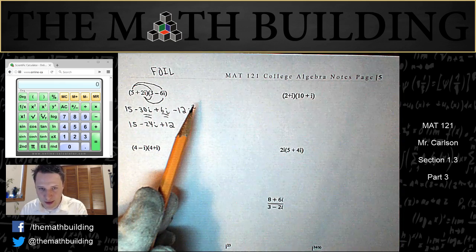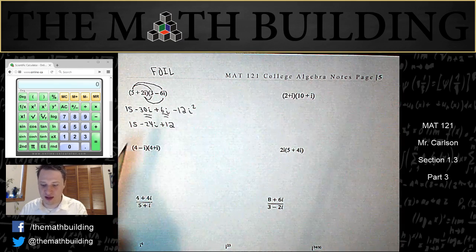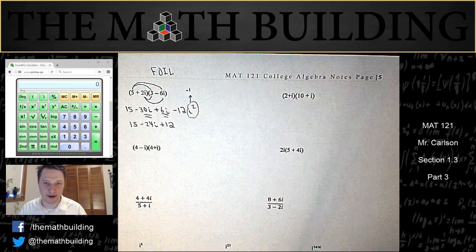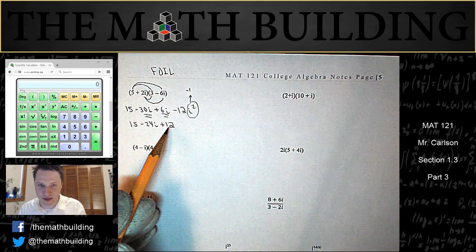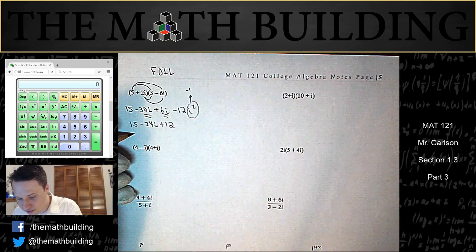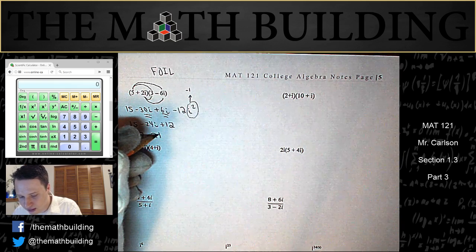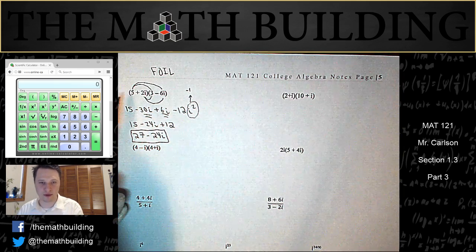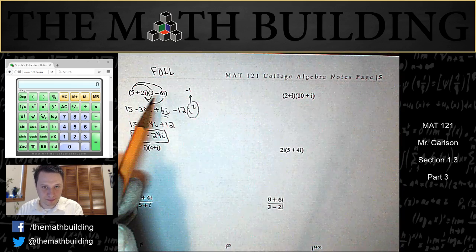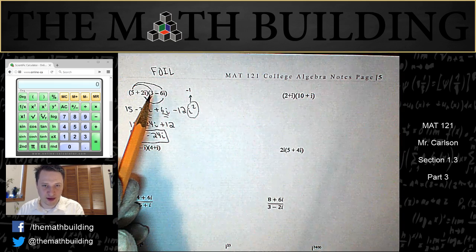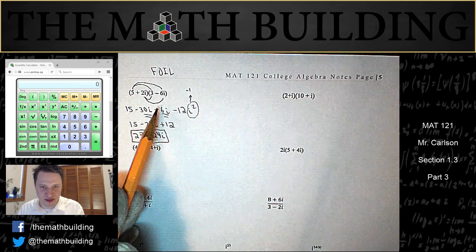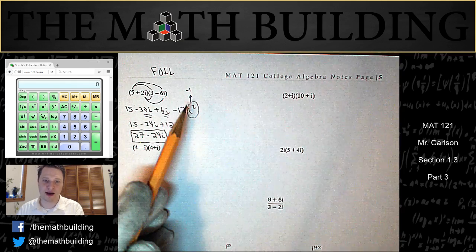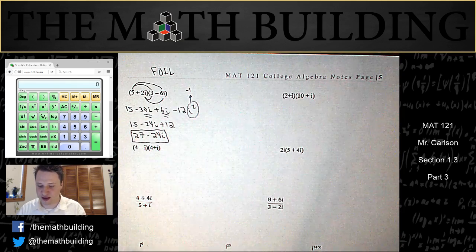Negative 12i squared, the i squared just flips it to plus 12 because this i squared piece is the same thing as negative 1. So you'll notice that I can actually combine 12 and 15. So this is 27 minus 24i, which is the final answer. So when you're foiling with complex numbers, notice that if they look like this, with a real and an imaginary and a real and an imaginary part, the i's will combine, but you'll also have the real parts on the outsides combining as well. Just flip the sign if you ever have an i squared.